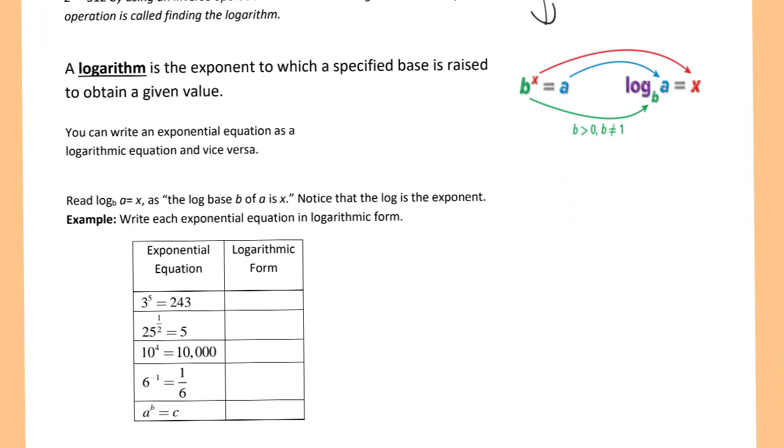And one of the reasons why they came up with logarithms was because it helped be more efficient with multiplication and division. And if you think about, before they had calculators, back when they were building the atomic bomb, etc., Einstein, they had something called a slide rule. And a slide rule helped people convert numbers that they wanted to multiply or divide into exponential form.